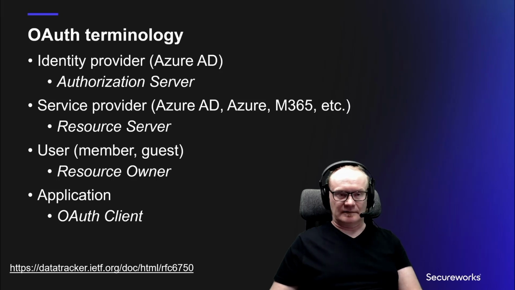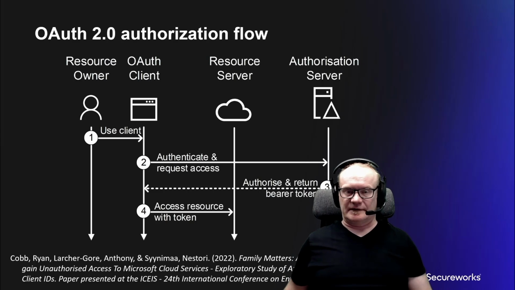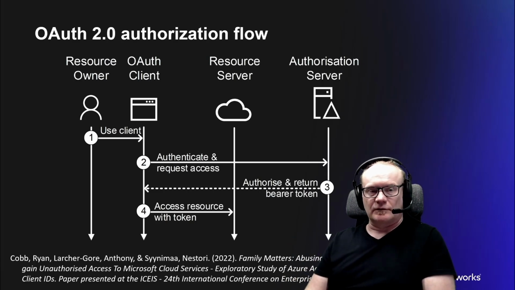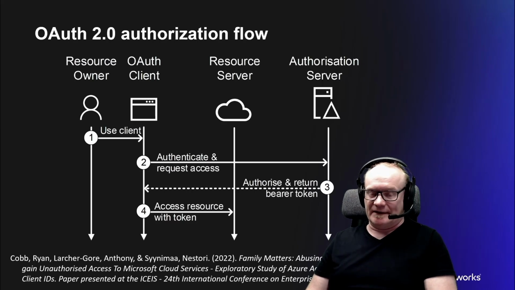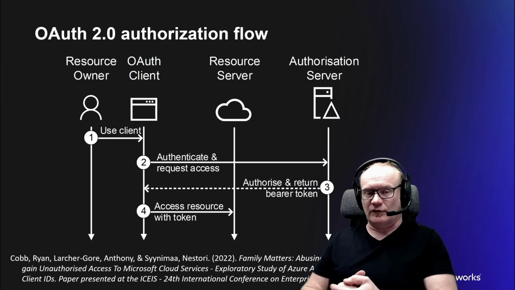And we see a kind of a graph of how this works. It looks like this. So the authorization flow. In the first step, the resource owner is using the client. If that's like an Outlook client, for instance, it kind of tells the client that, hey, I want to access, let's say, my inbox. And then in step 2, the client is making a request to access the resource. In this case, it's saying that, hey, I want to use Graph API, and I want the scope to be like I want to read all email, and I'm using this client ID.